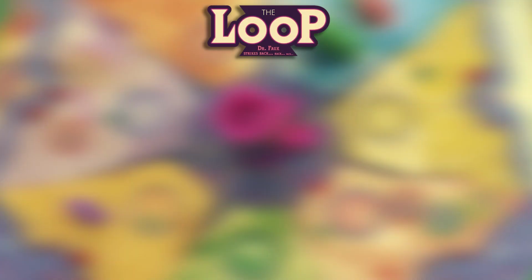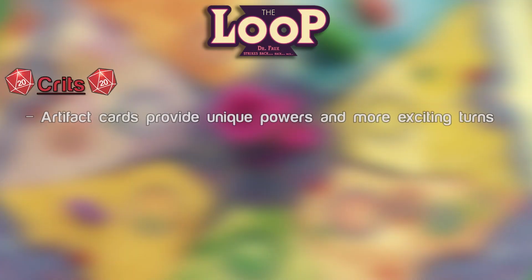Crits and misses for the loop. Crits. Gaining artifact cards as well as looping them allow you to not only get more powers as the game progresses, but more enjoyable turns as you do a very strong combo with multiple loops of the same artifact type.